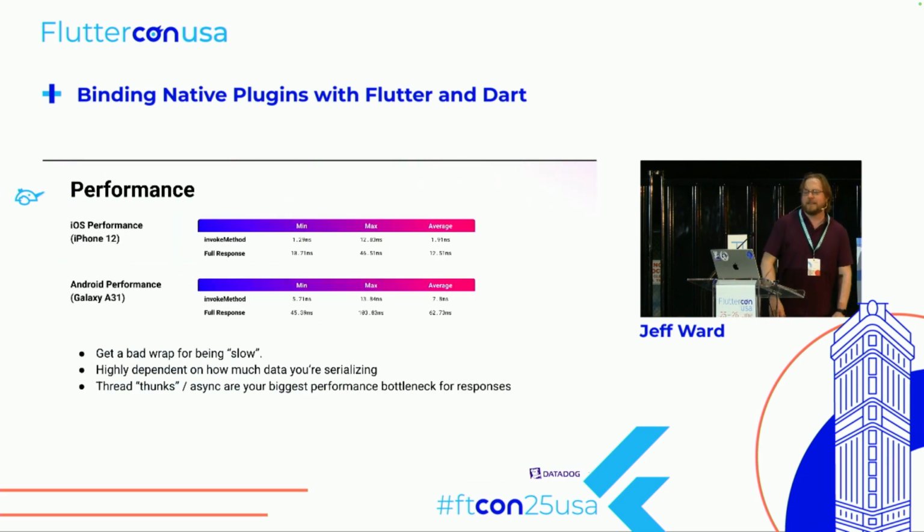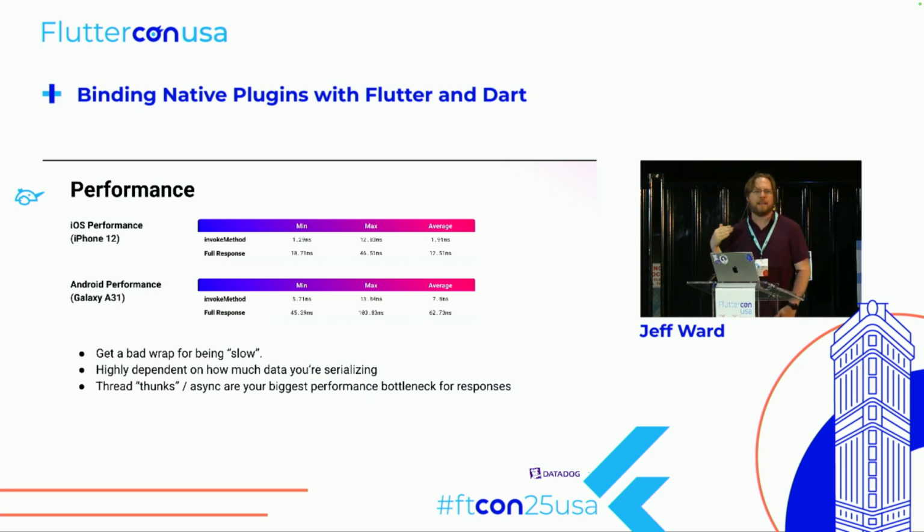But the other thing you're going to notice on the far right-hand side in the average is the full response time. The amount of time to get there and back is quite high. You're not spending a lot of CPU time executing a method channel. What you're doing is you have to wait for that async processing to happen. Even with the new changes in Flutter 3.32 that merged the UI thread and the main thread, you still have to wait for the async message bus to process through. And this can be where you get some of that slowdown with method channels.